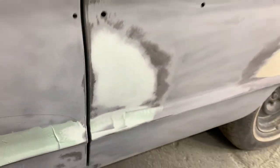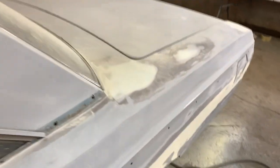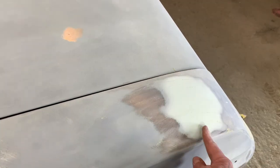And then I'm gonna try to get this thing ready for primer, so I want to get all these spots like that taken care of. These ones I've already hit, and then I'll block them. This one's actually already done. It's been blocked, and it was a really weird panel. That's where that quarter panel is welded on the car from the factory.